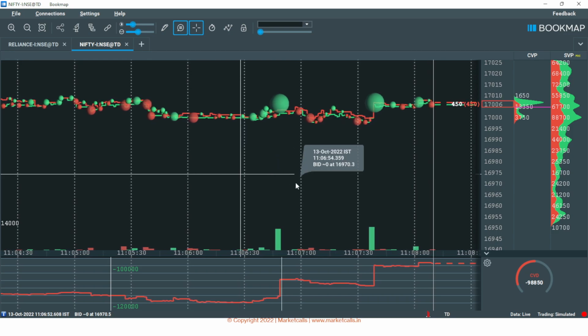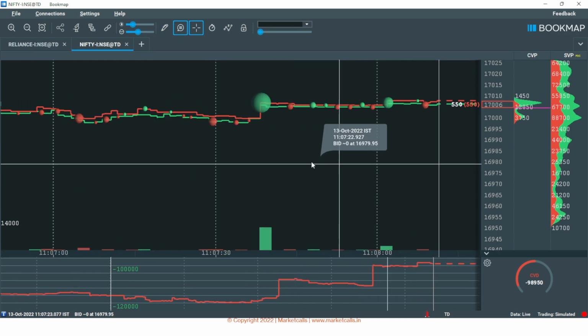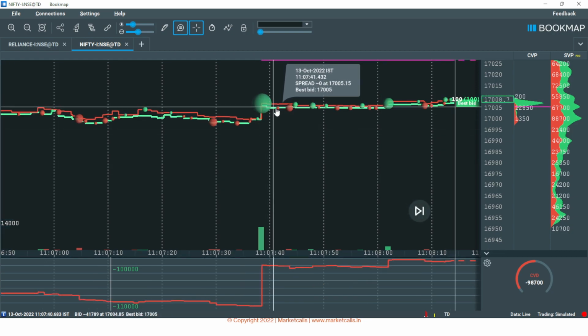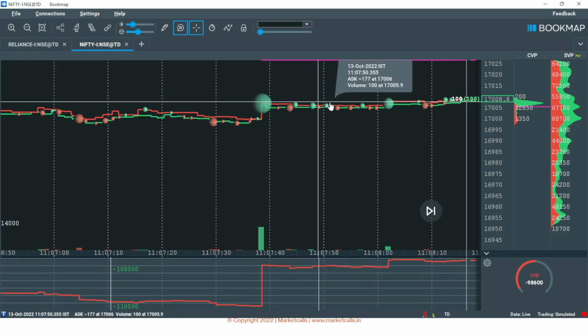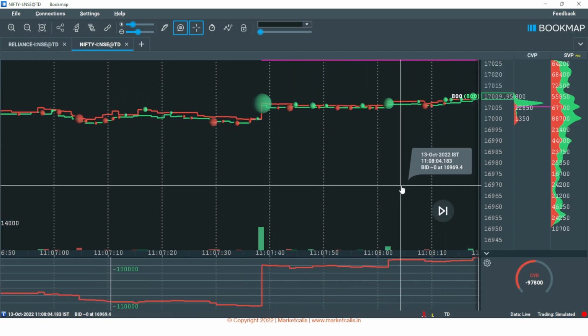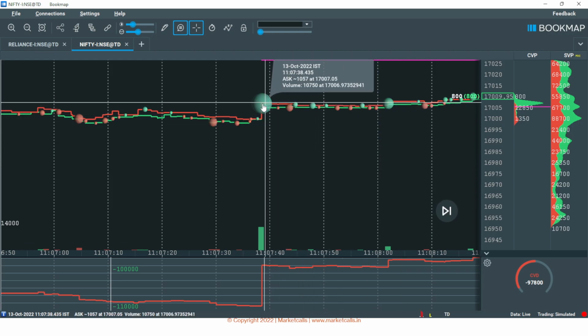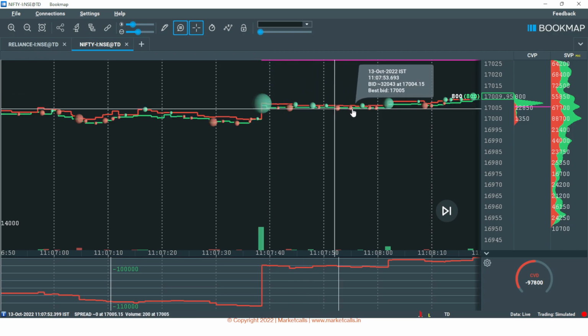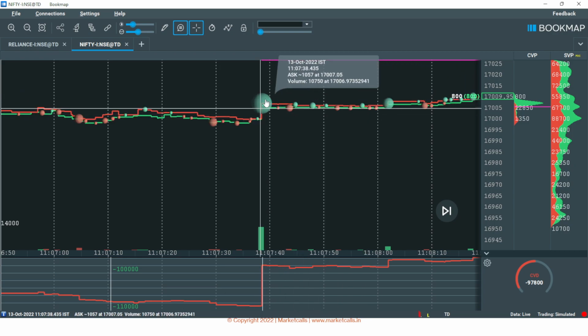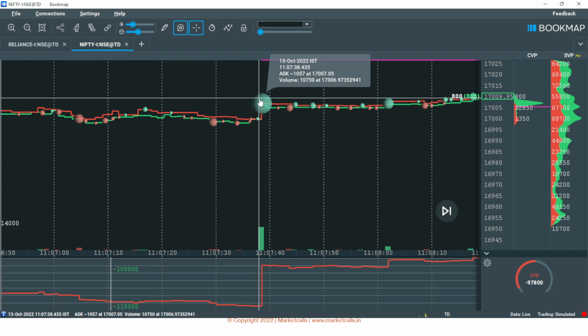So here we can see the bubble activity. I can zoom in to a very close extent. I can see at each and every minute, every second, what activity is happening, what the buyers are doing or what the sellers are doing. Relatively, by looking at the bubbles, I can see where the volume activity is biggest. So here I am seeing bigger volume activity, meaning it's a relatively bigger volume.